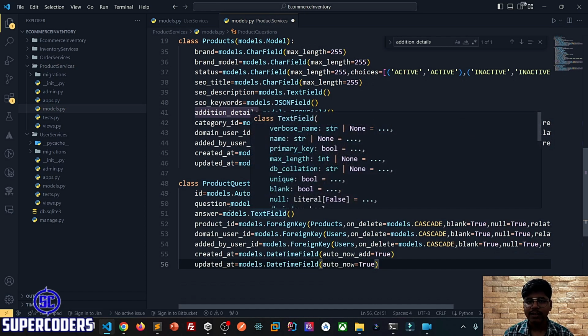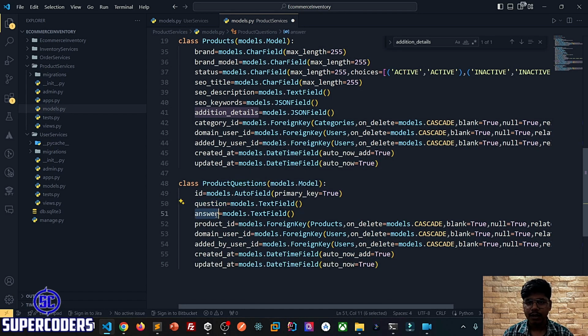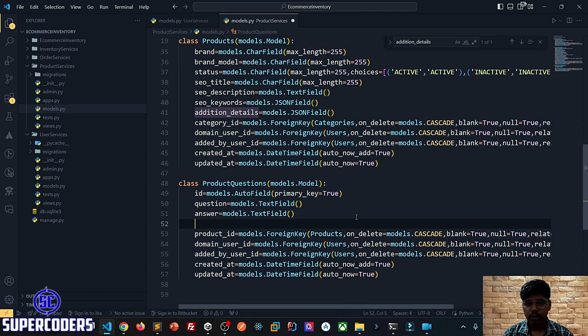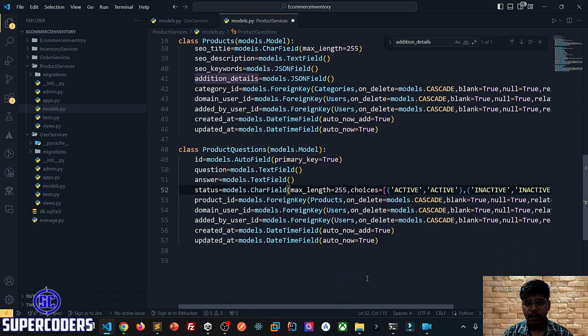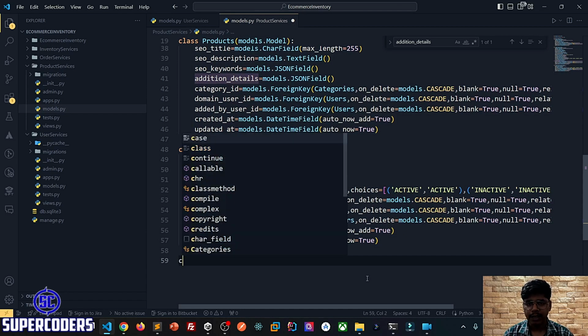That is okay. Fields: ID, question, answer, product ID, domain user ID, added by user ID. After that, status: active, inactive.